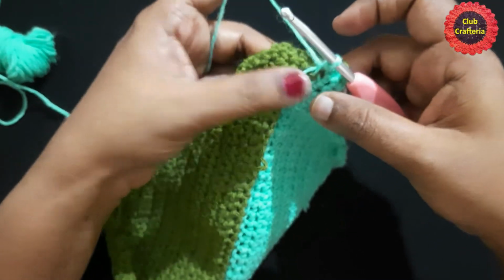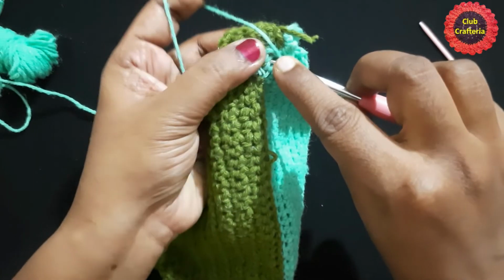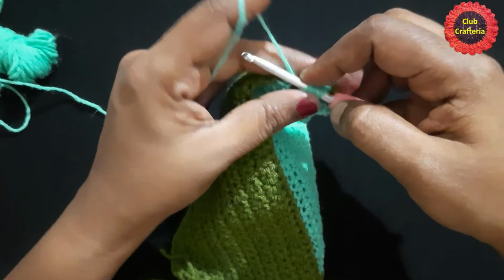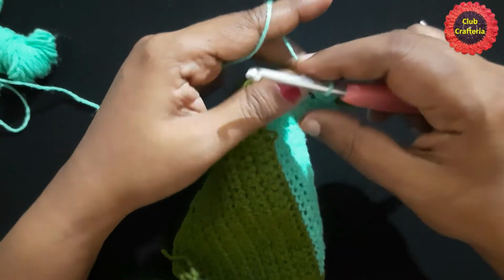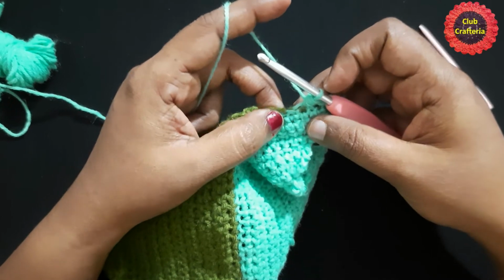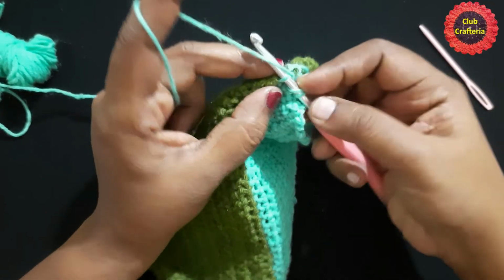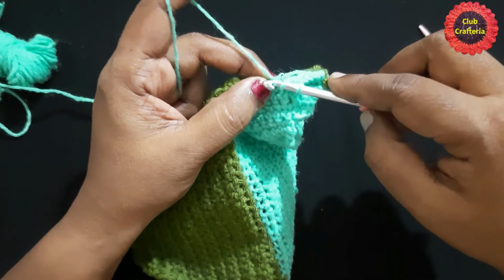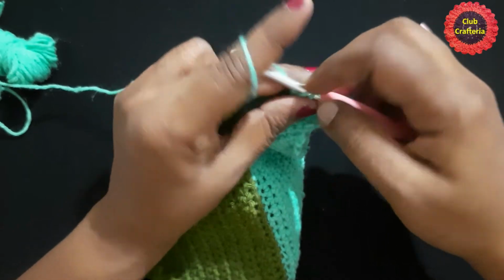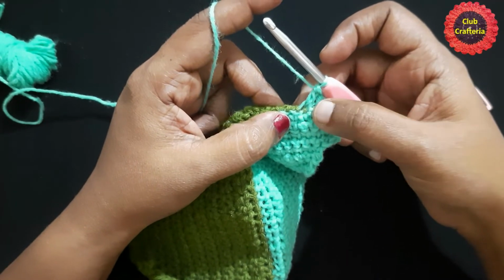Next stitch, you are going to do half double crochet: yarn over, insert the hook in this loop, yarn over, pull through the loop. You will have 3 loops on the hook, yarn over, pull through all the 3 loops. This is what we call half double crochet. Next stitch, double crochet: yarn over, insert the hook in the loop, yarn over, pull through the loop. You will have 3 loops on the hook, yarn over, pull through first 2 loops. You will have 2 loops on the hook, yarn over, pull through the next 2 loops. This is what we call double crochet.